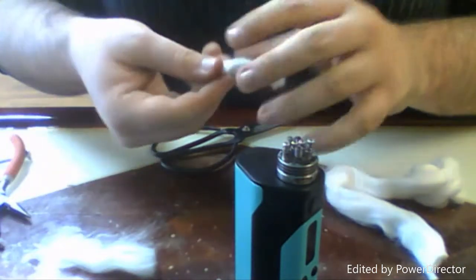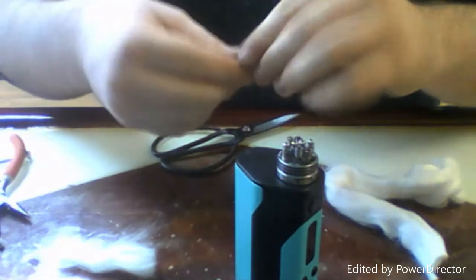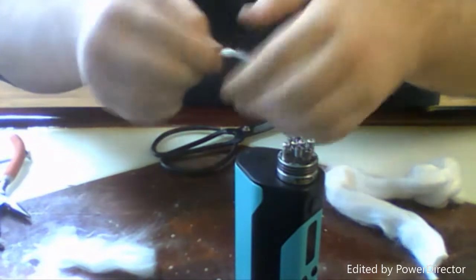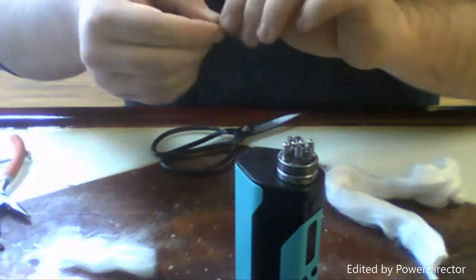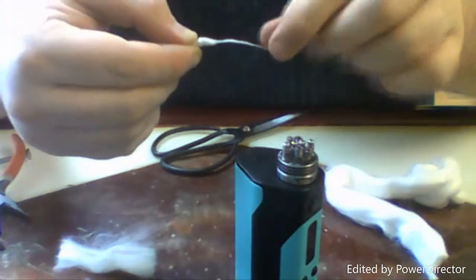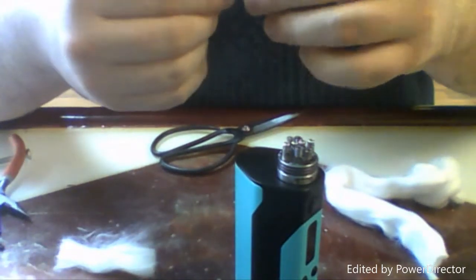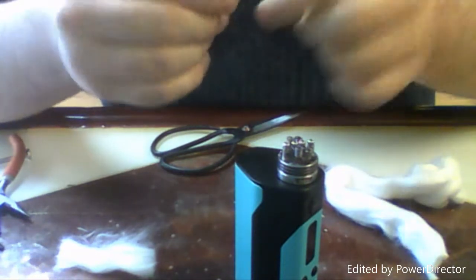Any little flecks that kind of come out. Only need to twist the tip. It's easier if you fill it from both sides going down. I have this nice little really thin piece. It's super flimsy, so I'm going to fold it over. I found this is a little bit easier. And do a nice little twist.